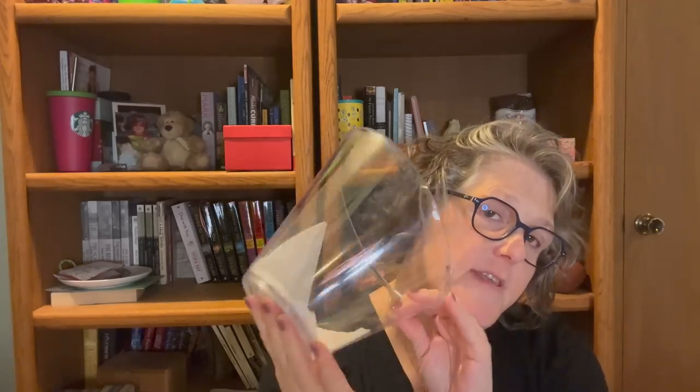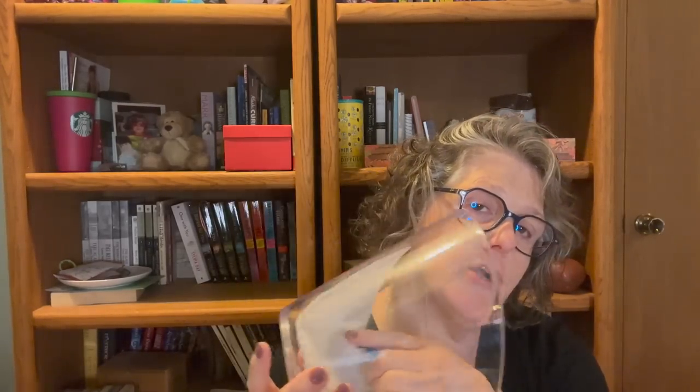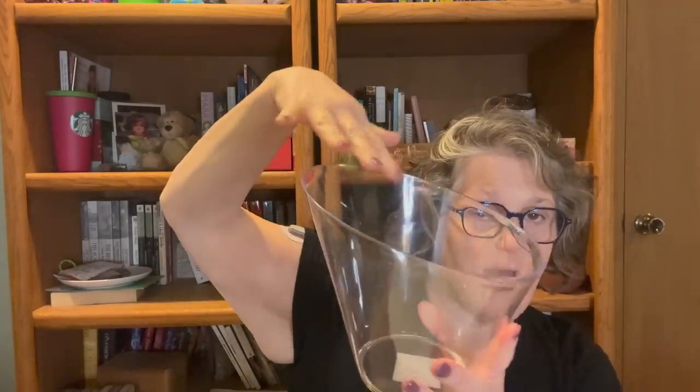I grabbed this container. It's in the party section. I love it for a gift basket. Look at the design. I think it would be great too if you were having like a popcorn party or something because you can scoop. The back is higher, but I think this would also be good for some type of a gift basket. And because I'm making those shortly, I'll show you.